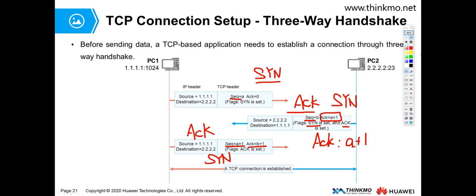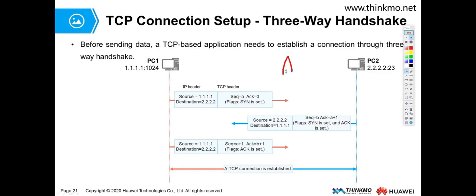In this context, we say that the overall acknowledgement mechanism is the ACK. What will I use for this acknowledgement number? I will use the sequence number given by the other party previously, add one. What am I? I am A, so in this context, I am A plus 1 to confirm that I received your message.